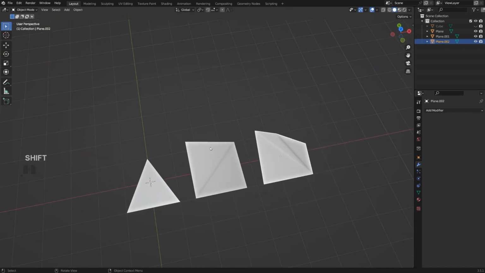So when someone tells you that you need correct topology, and they usually mean quads, they just don't know what they're talking about, because it's not about having all quads or all triangles or n-gons. No, you need to have a specific quality of topology for the purpose of your model.